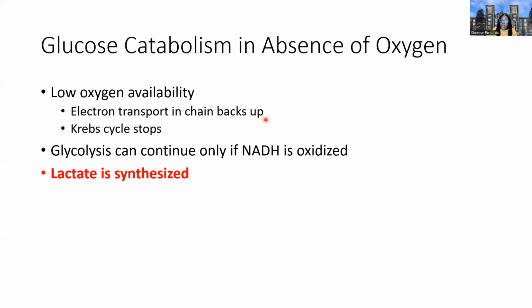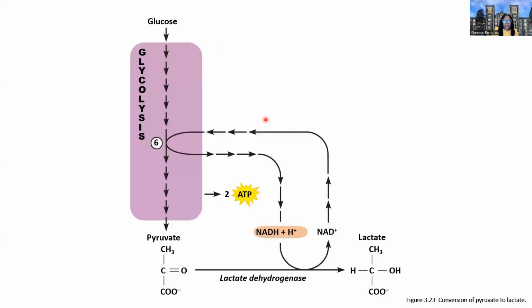The Krebs cycle will stop moving. Glycolysis will continue to generate NAD, but that is because of another enzyme that's involved, lactate dehydrogenase, okay? I just want to point that out here. So we can still generate ATP through glycolysis because lactate dehydrogenase can take that pyruvate and make lactate out of it as sort of a byproduct instead of shuttling it off to the Krebs cycle.